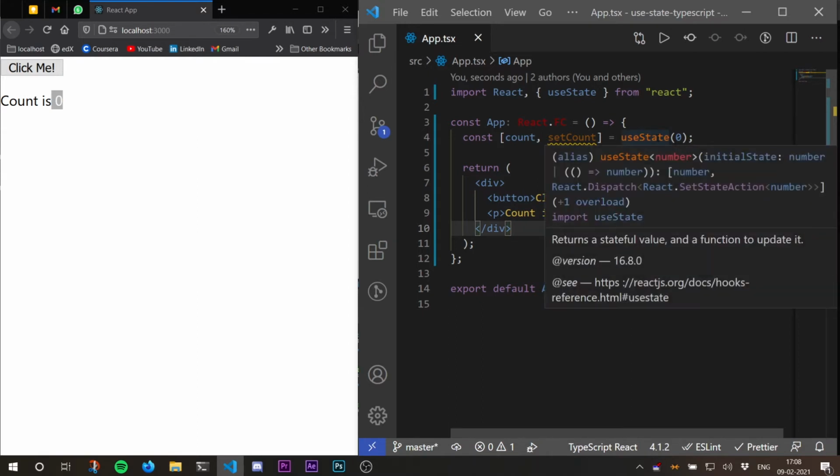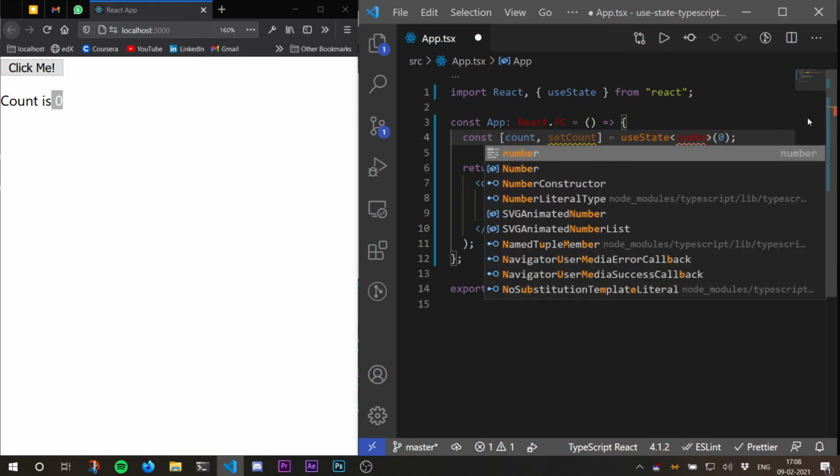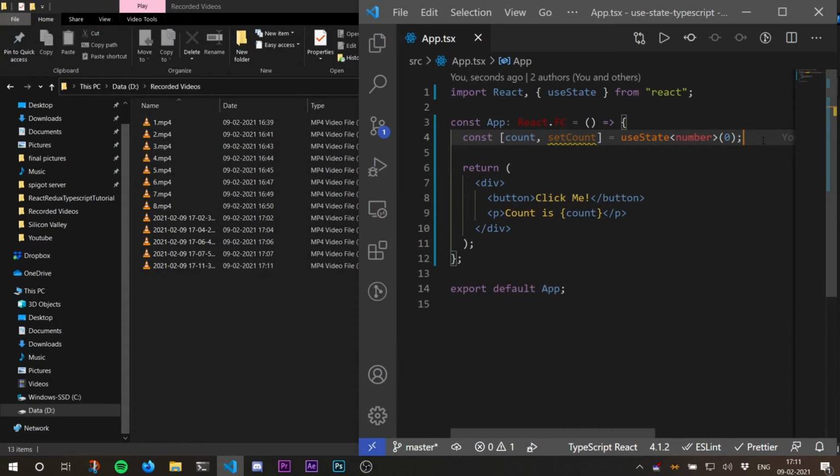But we can also specify the state by ourselves using generics. So we can use these angle brackets and set the data type of the state to number. Now you would ask, why should we write this extra line of code when TypeScript can infer by itself? My answer to that is that TypeScript sometimes can't infer everything.